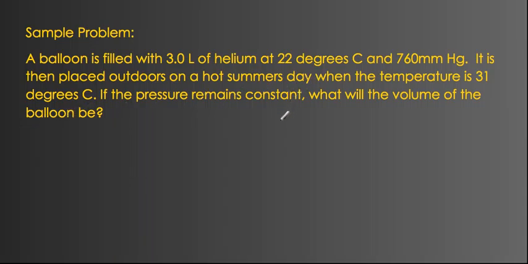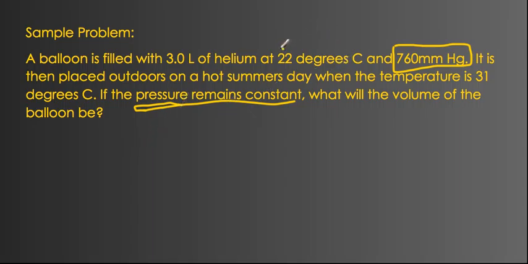So a few things to keep in mind here. First of all, it's telling us the pressure remains constant. Okay, this unit right here is my pressure unit. So it's remaining constant, so basically it's extraneous information. You need to recognize that this number doesn't really matter right now because it's just going to remain constant. So it's going to start at 760, it's going to finish at 760, so don't really need to worry about it in terms of the math. Okay, you're going to be tempted to just try to do something with every number they give you. Okay, we need to figure out what numbers are meaningful and which ones are not. Okay, so that's the first thing you need to identify.